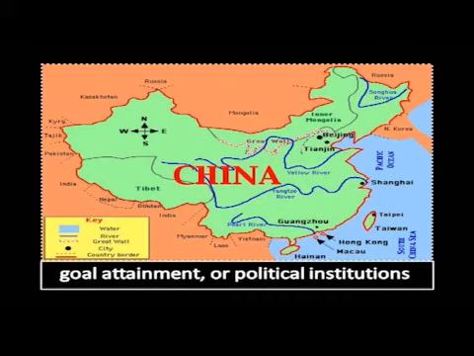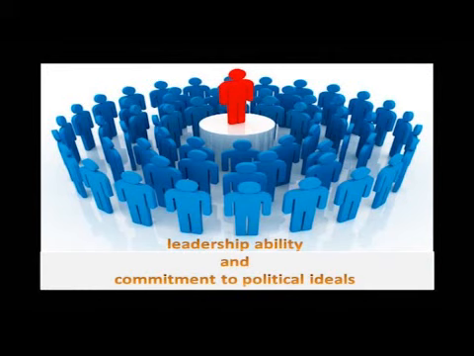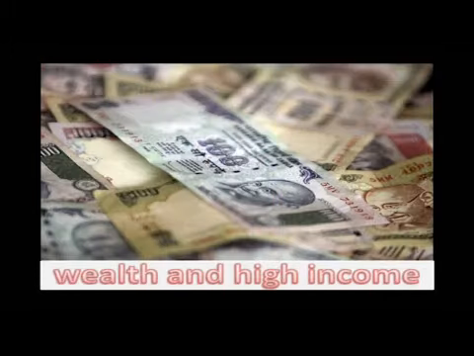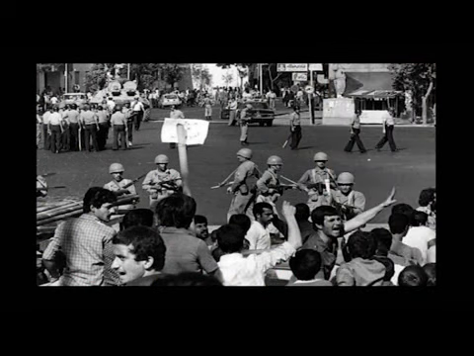By way of contrast, Parsons would argue that a country such as China today stresses goal attainment or political institutions over economic institutions, though, of course, China is trying to modernize through changing this. The values in China, following the stress on goal attainment or the polity, are weighted toward leadership ability and commitment to political ideals. The people who most typify these values would receive high status, advancement in the political bureaucracy, and secondary rewards such as wealth and high income. A similar description would be given for a society stressing, say, religious institutions and values, such as Iran since its revolution in 1979, or monks in the closed environment of a monastery.